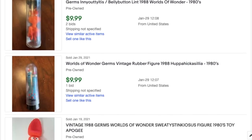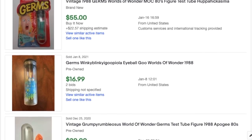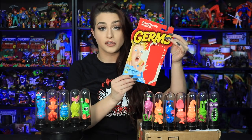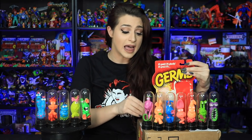A sealed germ in its blister pack averages about $50 US plus shipping online on eBay. A loose germ in its test tube can range anywhere from $10 to $40 if it has its lab report included. I was able to snag this entire lot of germs for about $200 US, and that included the entire collection. Also an example of a little card back showing all the art, an example of each figure you can get in the line, and all of those amazing lab reports. Since these things are a little flimsy, people toss them around and they get lost — so $200 US was a fantastic deal.